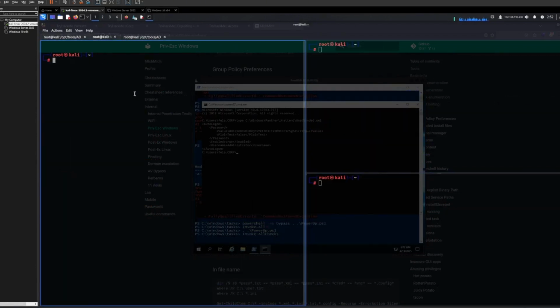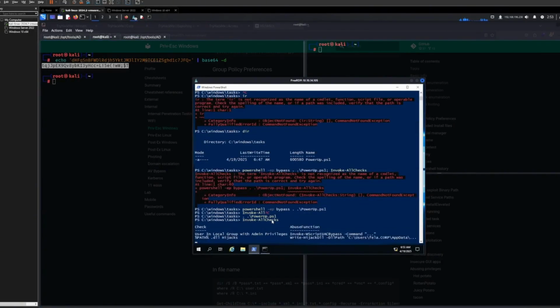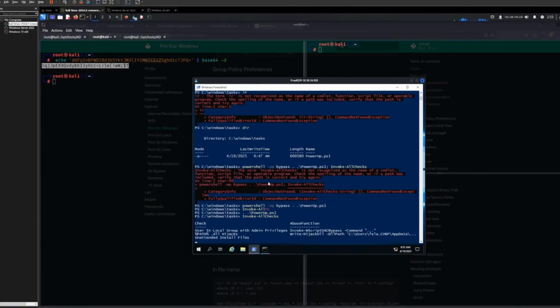And let us base64 decode it. There we go.